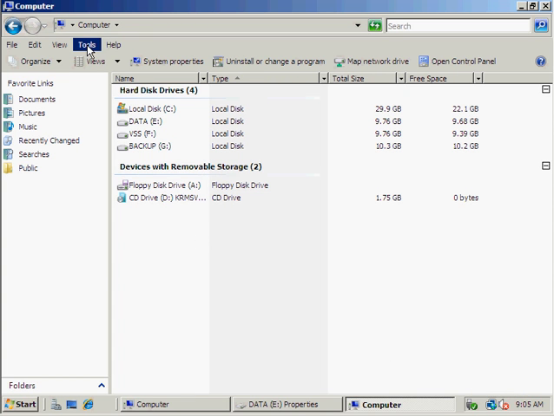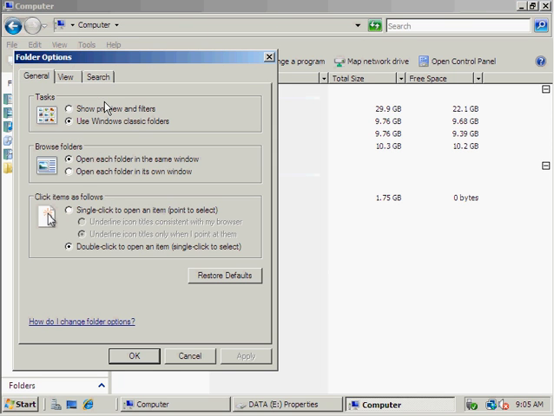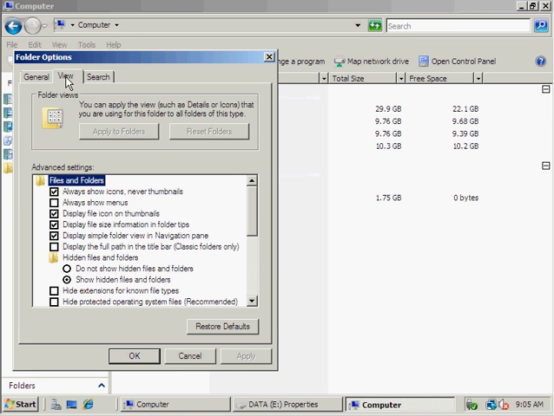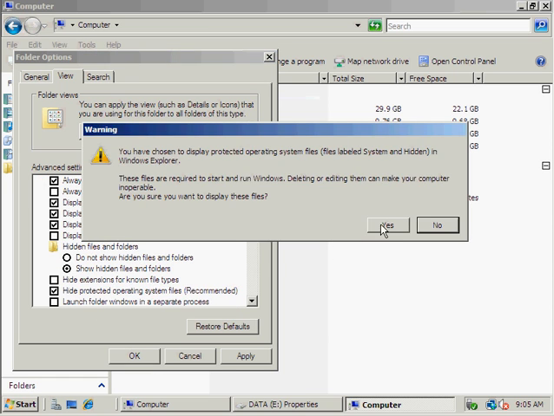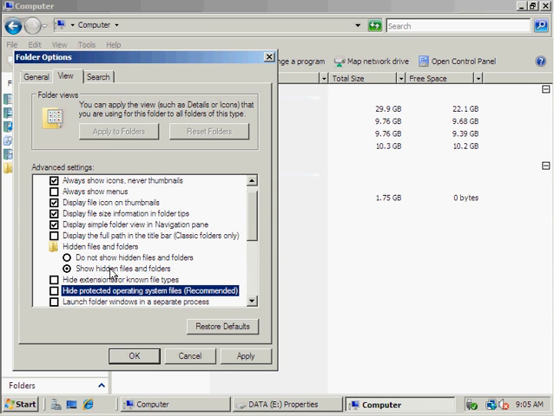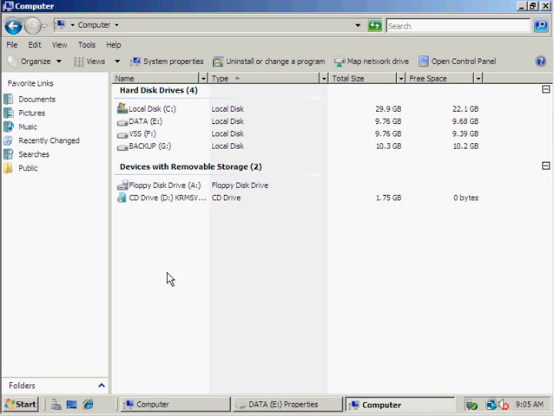So, this isn't a requirement, but I like to see exactly what is located on my drive. So, I go to Tools, Folder Options, and then under View, I uncheck Hide Protected Files, say Yes, and I make sure I also have checked Show Hidden Files and Folders. Hit OK. All right, so now we want to see what kind of data was backed up through the volume shadow copy service.